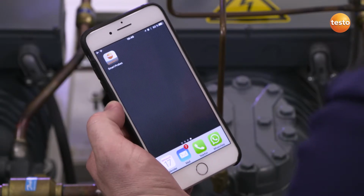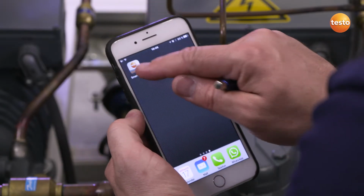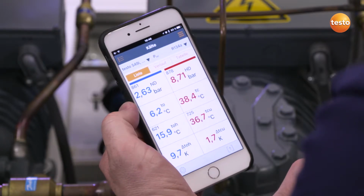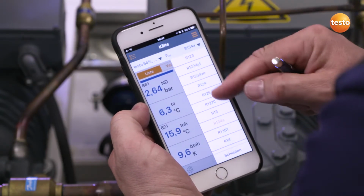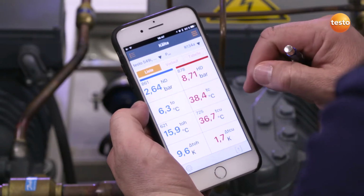Next, I can initiate the Smart Probes app, already downloaded for free, and establish a connection. Our 4 sensors are detected by the instrument. The first thing we can do is select the refrigerant that we use in the system. In our case, it's R134a, which has already been preset.